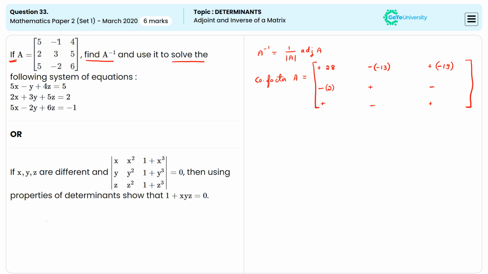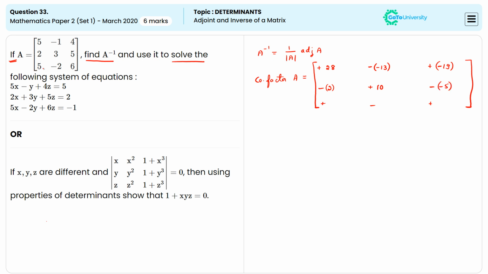Next, the second element, I can take this out as 5 times 6, which is 30, minus 5 times 4, which is 20. So 30 minus 20 is going to be 10. Next, the last element of the second row is equals to 5 times negative 2, which is minus 10, minus 5 times negative 1, which is minus minus 5. So minus 10 minus of minus 5 is going to be plus 5. Minus 10 plus 5 is equals to minus 5.